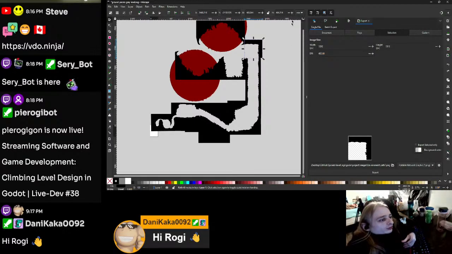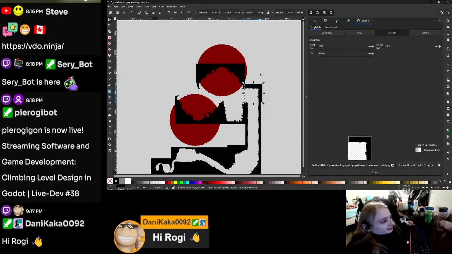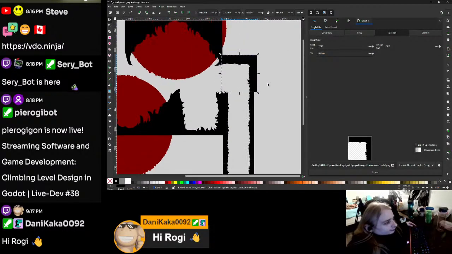I'm importing these images that are almost a gigabyte in size, and then using that information, because Godot can transfer that into a polygon, and then I'm deleting the image from the project because it's a polygon. It's a nice little trick. That's what I'm up to today. How are you doing?